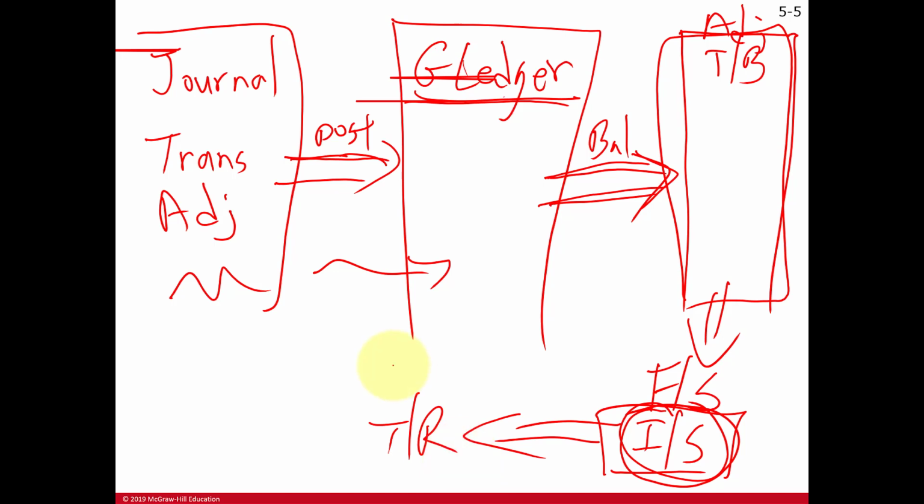Eventually the tax form would be a Form 1120, and just parts of it are shown in chapter 5. In the next video I'll show you most of the whole 1120 form, which you probably will need to fill out for one of our tax return projects for the semester.